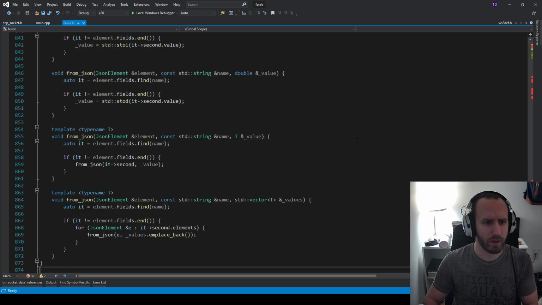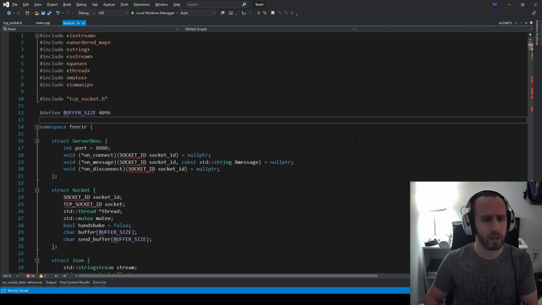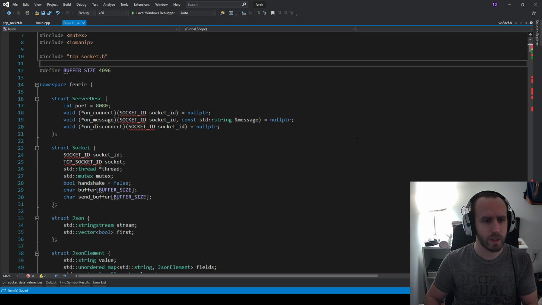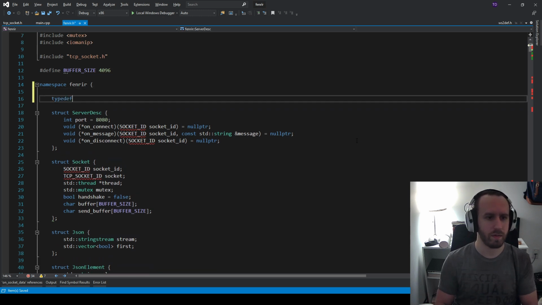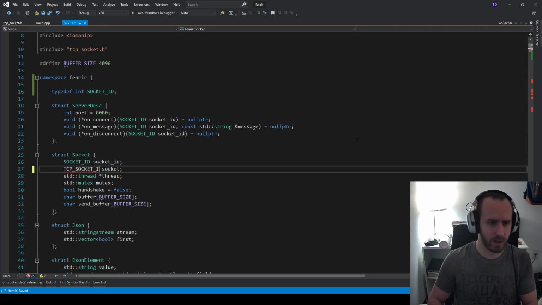Back to Fenrir. Oh, we got rid of the typedef. Why does it have to be an int? Let's just say int socket ID. This is a TCP socket.